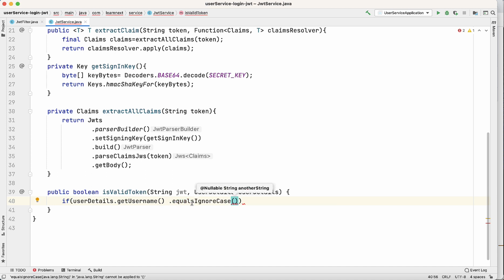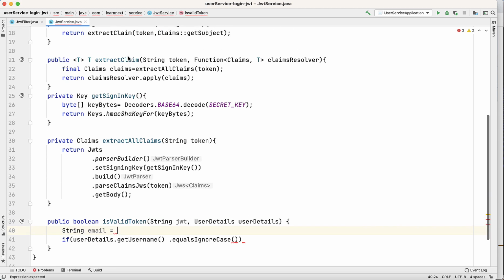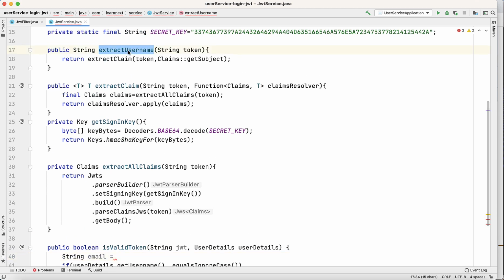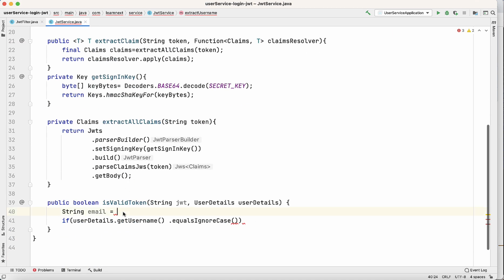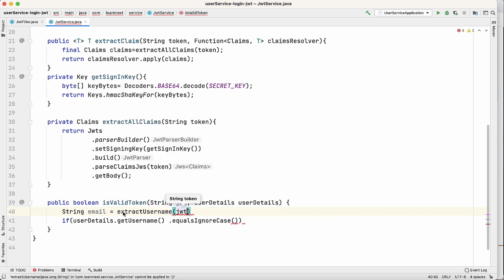Now I have to pass whatever email is present in the JWT, right? So I'll simply call this method extractUsername, and I am passing the token, equal to email.